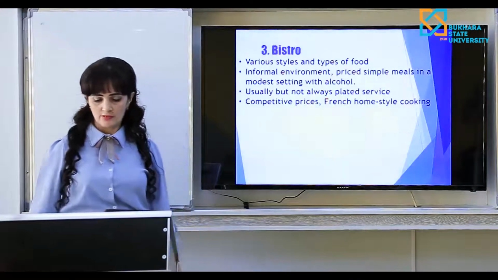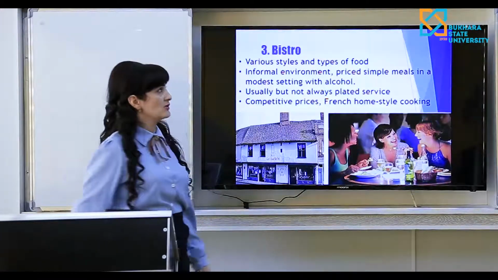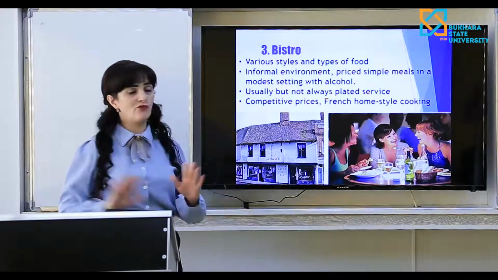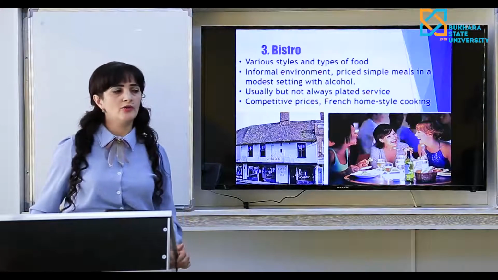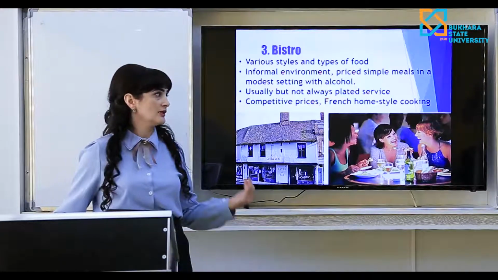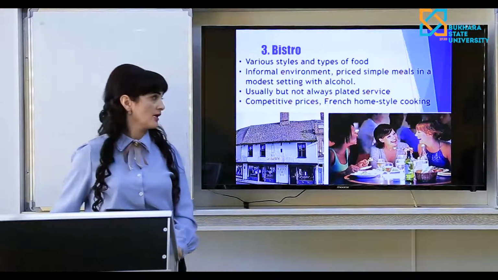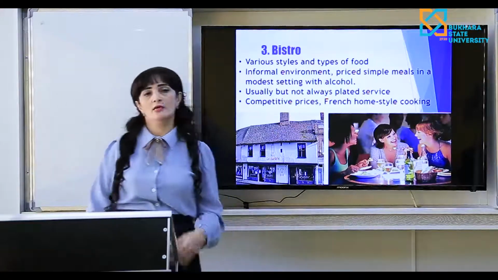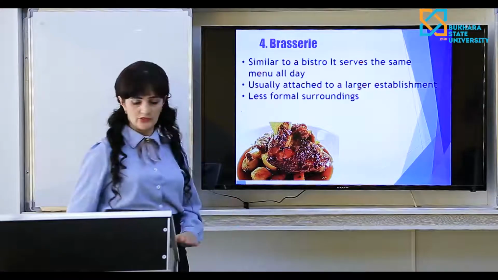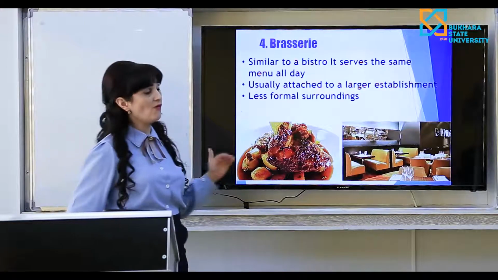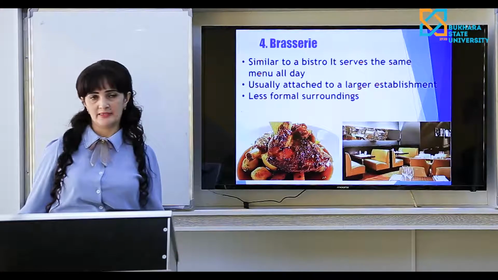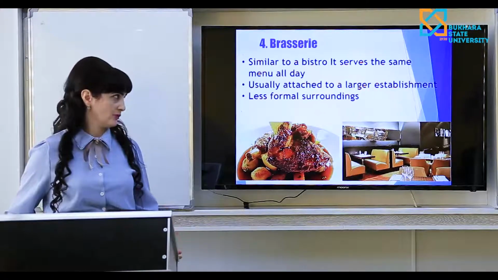The next type of restaurant is called a bistro. Bistros offer local food for customers, and they offer an informal environment. You can meet, for example, vegetable soup or hearty stew while customers are having their meals at bistros. French home-style cooking is offered in bistros. So what is the difference between bistros and brasseries? Brasseries also offer a carte du jour menu. People may have the same food for a particular day.